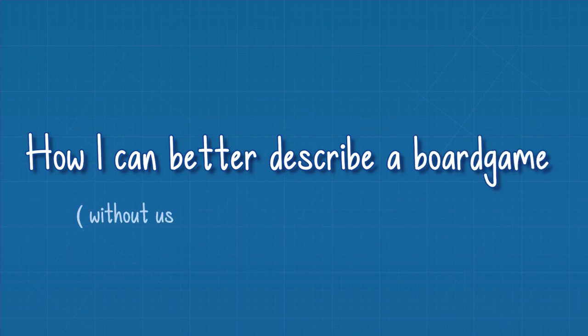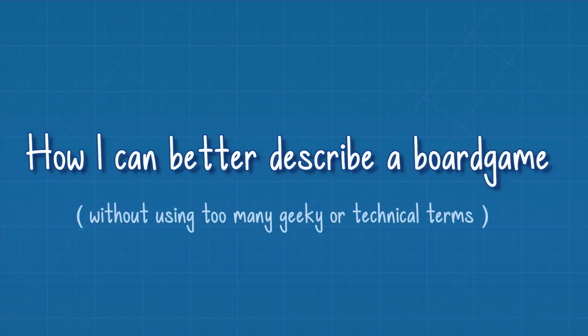What I want is a decide and glance, a look and choose, a read and resolve description about a game that tells me if I'm going to like it or not, without having to resort to look at YouTube videos or forum comments. So, in this episode, I'm going to see how I can better describe a board game without using too many geeky or technical descriptions. I'm going to share my thinking on screen via the magic of PowerPoint and some B-roll film segments.